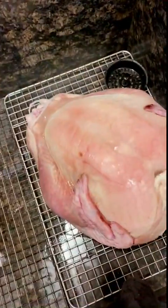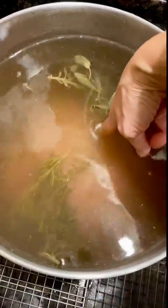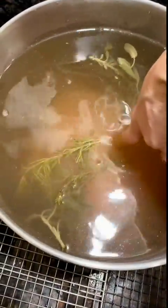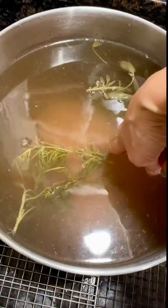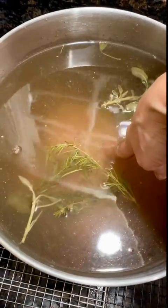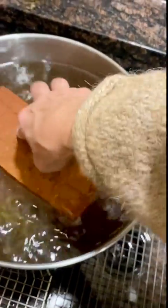And here's the frozen turkey, like literally completely frozen. All I've done is take it out of the plastic. It's pretty heavy, but I'm just gonna plop it in. And you want it to be fully submerged. So some people will put a brick on top of it or a rock or something. Lots of different ways to go about that. I'm gonna go get a rock or a brick because I literally have those right outside the door. And I'll be back. All right, I got a brick.